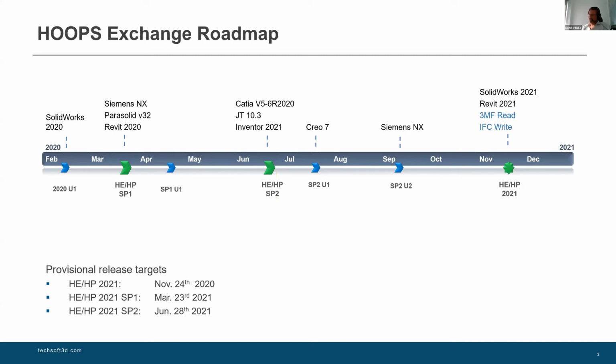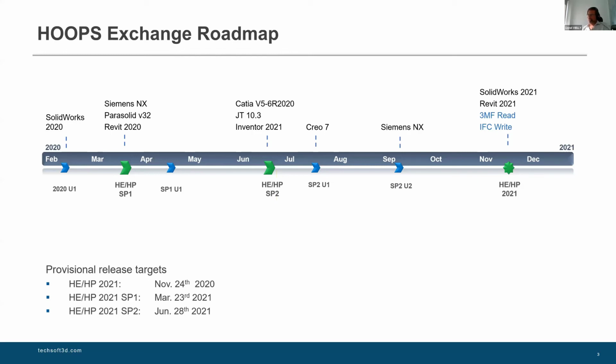We are releasing format updates when they are available, of course, in our updates also. There is no API change, not a lot of documentation change, so this is something that we can do. The goal, of course, being to provide you with the support of the latest version as soon as possible. And our internal goal, and also this is what we are claiming, is that we deliver updates for the tier 1 formats in less than 90 days.